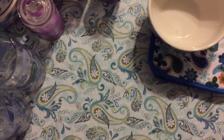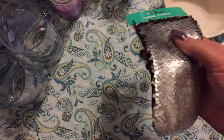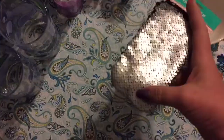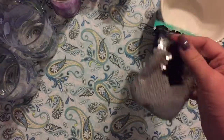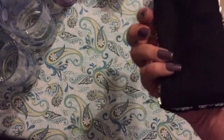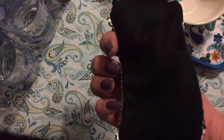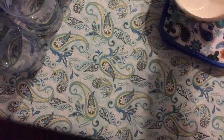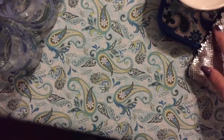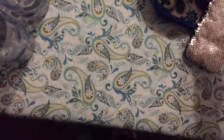The next item I found — I saw someone else haul these — they're little packets for your phone, but I thought they would work great for my glasses. I'm going to put my sunglasses in here. They only had the silver ones. It's sequins on one side and then a nylon-type material on the other. I think it'll last pretty well.